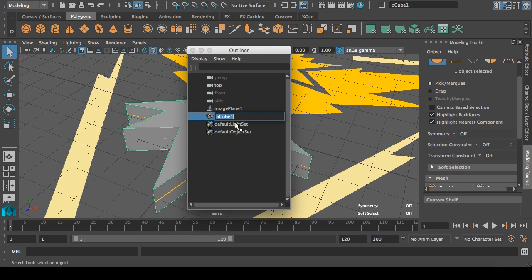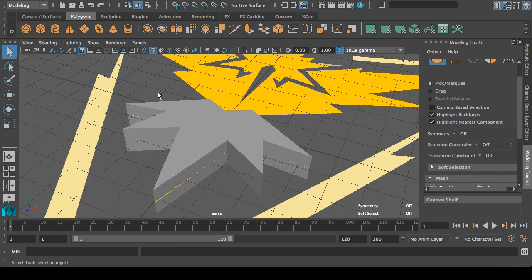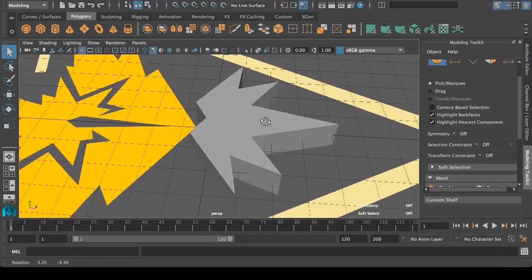So now I'm just going to rename this and name it tail so that when I'm looking in the outliner, I know what that is. This object is also one unit high. I just left it the default from the cube.